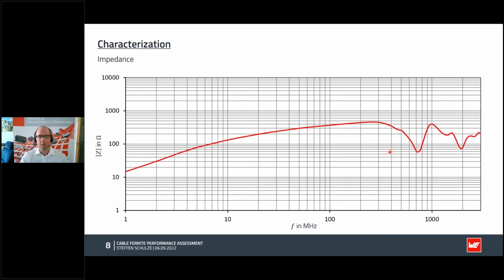and quite a flat hill. And the behavior which we see here above this resonance frequency, the first one, is due to this wire which we use for the measurement. So the longer the wire, the lower this point here in the frequency range. That's why we try to keep the wire length as short as possible, but allowing us to wrap around a second turn. So it must be long enough to wrap around a second turn to get a second diagram for the impedance. And those resonances here we find also in the transmission line theory. For every transmission line, there's always a mix of short circuit and open loop impedance. So the behavior here in the end is mainly due to the wire, not due to the ferrite.